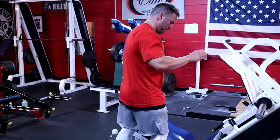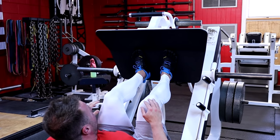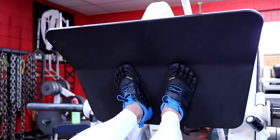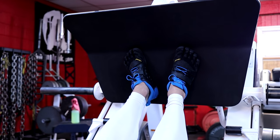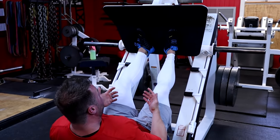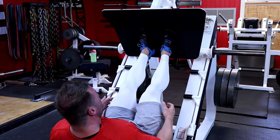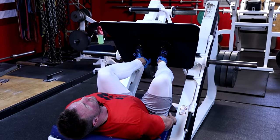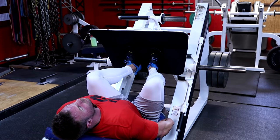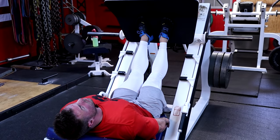On the platform, I want to have my toes right at that bend — that's a good width. All I want to do is take my heels and shift them inward, and that puts me in perfect alignment. What I'm thinking about is driving down through my pinky-side foot — the outside portion of the heel — to make this muscle fire. You want to get really good and deep here, as low as you can go. For me, that's my end range; if I went any lower, my lower back would round and the load would transfer there, which I don't want.